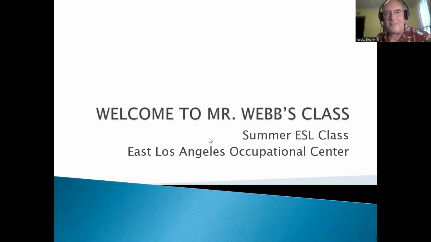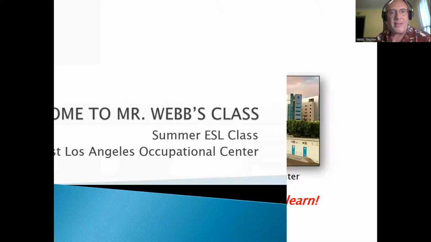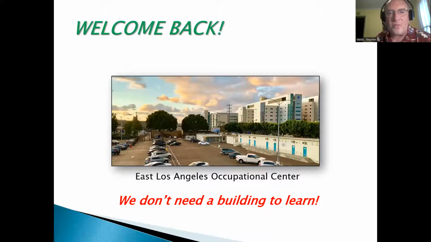Anyway, welcome to the class. This is a summer class, so it's going to be quick and over very fast. But let's talk about it a little bit. Of course, those of you who know the campus will recognize this picture. This is our campus, East Los Angeles Occupational Center. We are an online class, so there's no real reason for you to come in. But if you do, we're right on Marengo, corner of Marengo and Chicago, across from the County USC Hospital. So we are there if you need to come in for any reason.